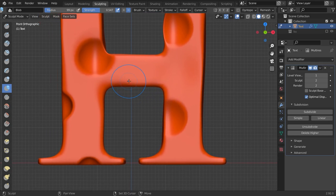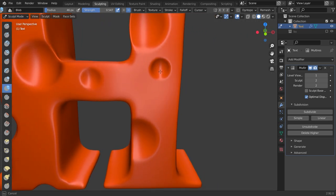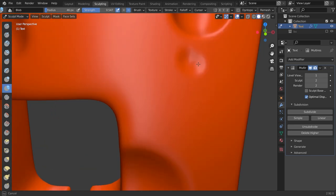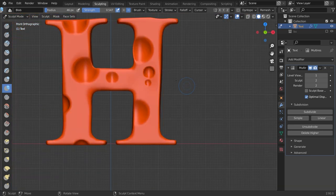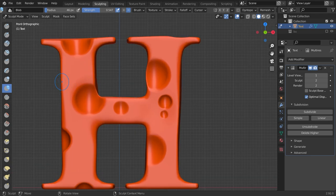And then reduce the radius and go in and make a few smaller ones. Again, as I said earlier, going from the larger details to the smaller ones. And to go even smaller, you can zoom in to change the size. You can zoom out to change it.